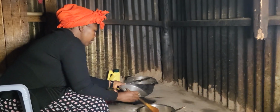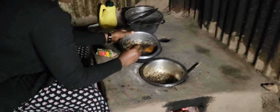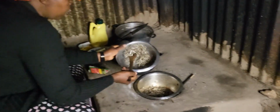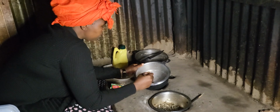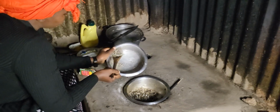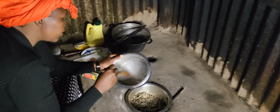So our tomatoes and onions are ready. Then we add our omena. Very special. This one is a very special meal. When you serve omena, it's very special. We put them. We fry them. Then our food will be ready to be eaten.